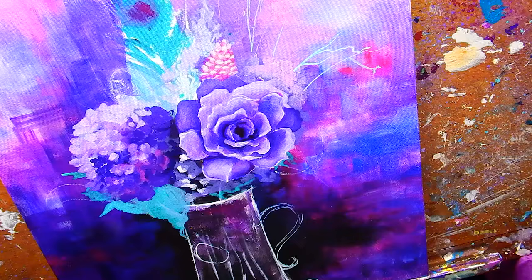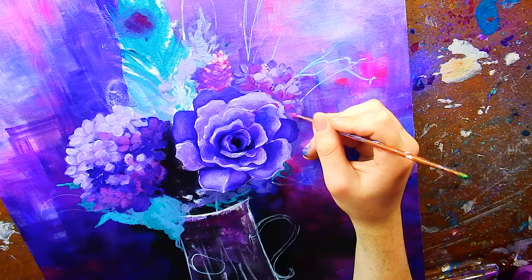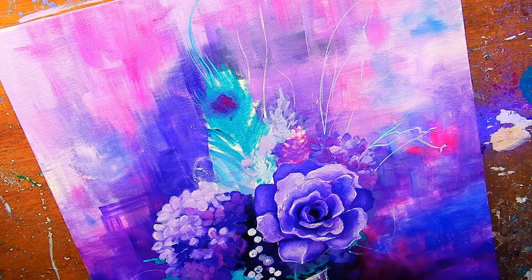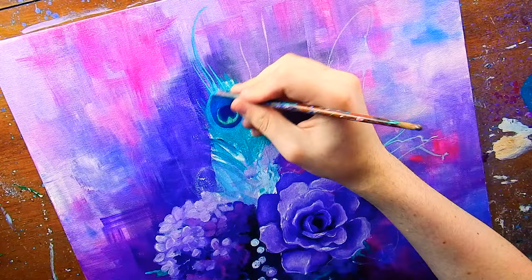I'm gonna do it and I'm probably gonna be decent at it, but I'm probably not gonna be painting that much, which makes me really sad. However, when I am painting, it's gonna be more stuff like this, I'm thinking, because you have to kind of work on the basics. So I'm gonna start doing more exercises - even if it's a little sketch or gesture drawing - I want to be doing more traditional, realistic-type stuff just to practice, because it's not my favorite thing. I like to do my funky fairy portraits, but I want to practice some of these skills beforehand. So that's why I did the still life - kind of just pre-art school panic.